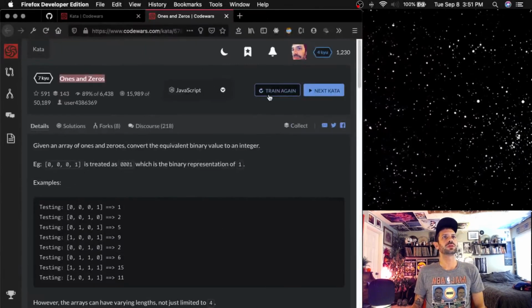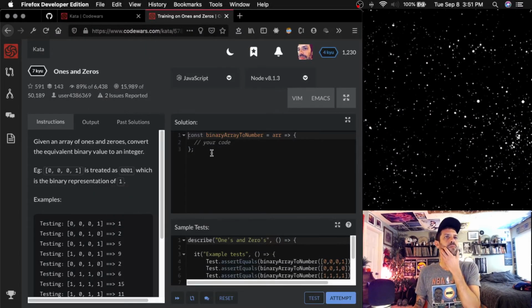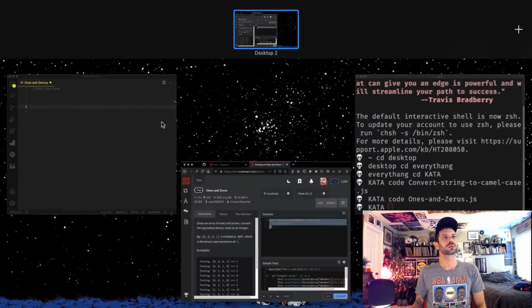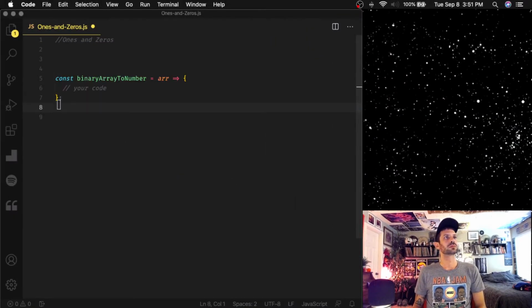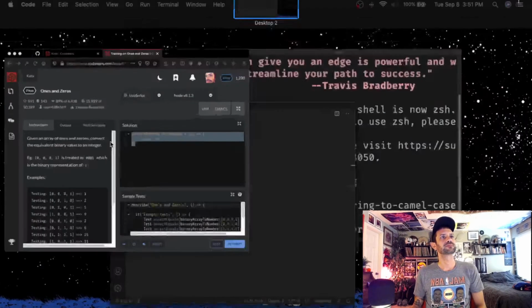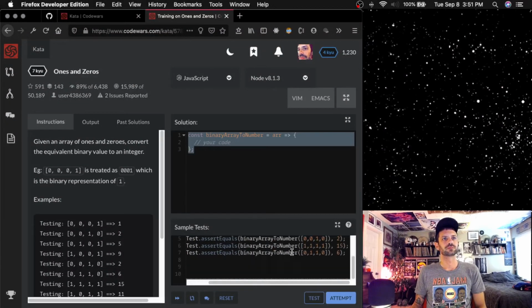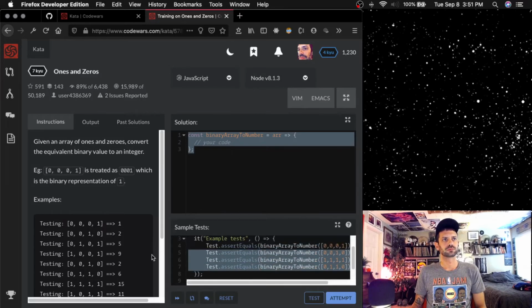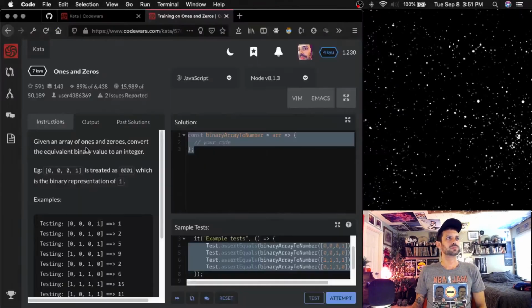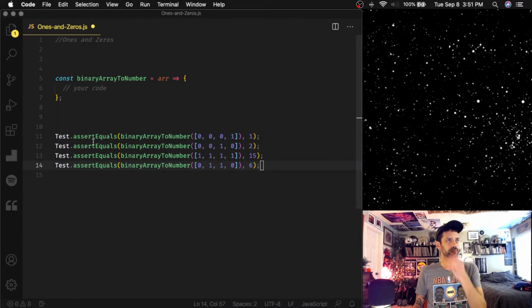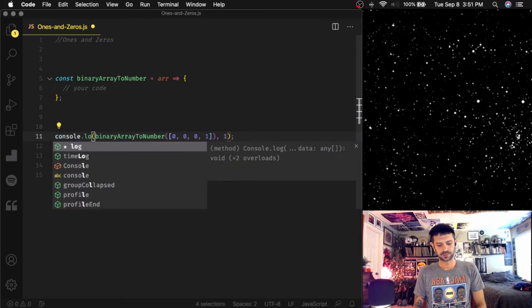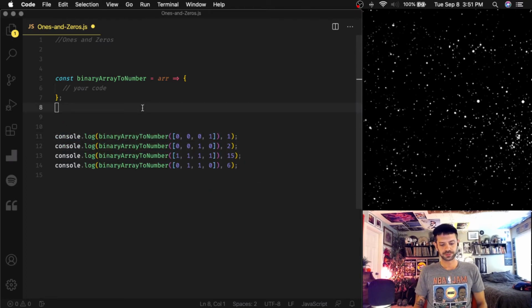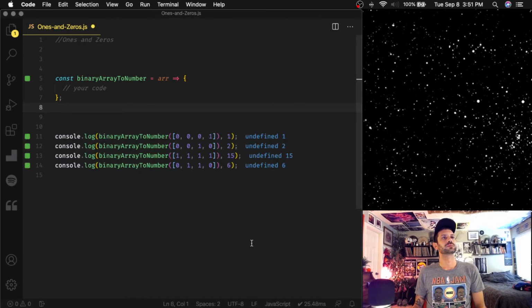Let's grab our function and our test. Cool. Let's start up Quokka. Nice. So we're getting undefined returned. This is our expected output.